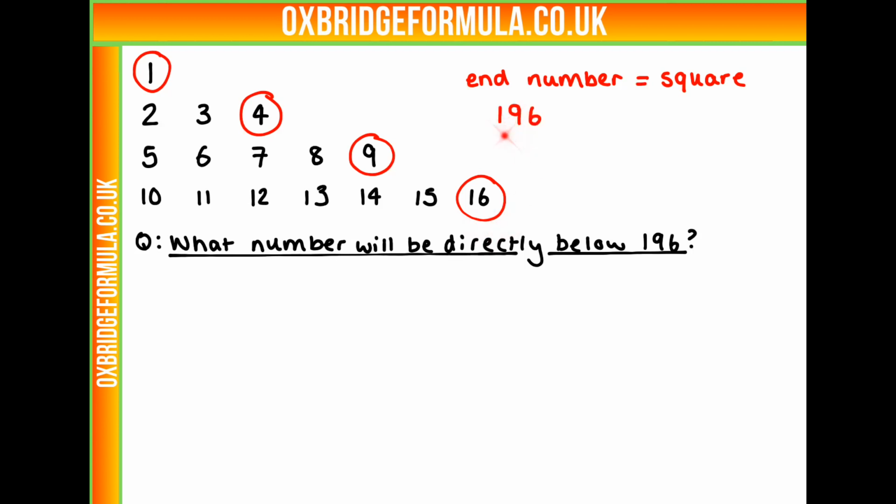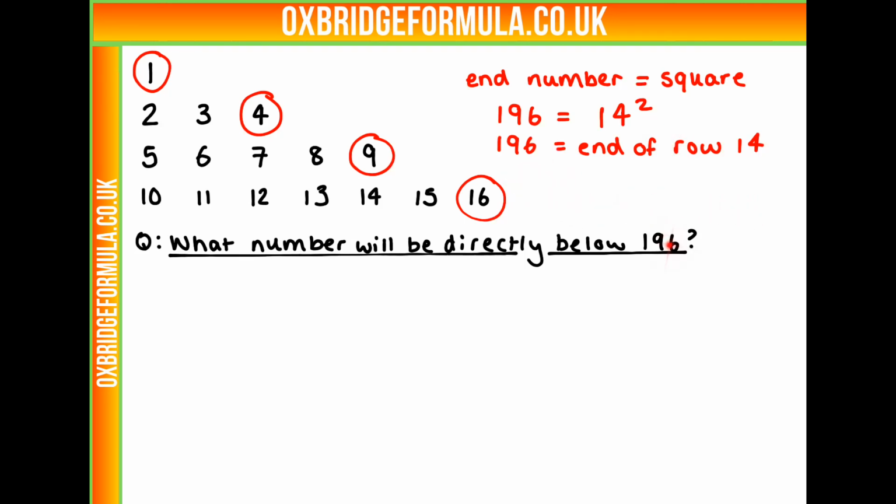and that actually helps us quite a lot, because what do we know about our number 196? This is itself a square number. It's 14 squared. So we know that the 196 is going to be the end of row 14. If we look back at our square numbers, the end of row 1 is 1, which is 1 squared. The end of row 2 is 4, which is 2 squared, and so on. So that must mean that 196 is going to be at the end of row 14, because it's 14 squared.